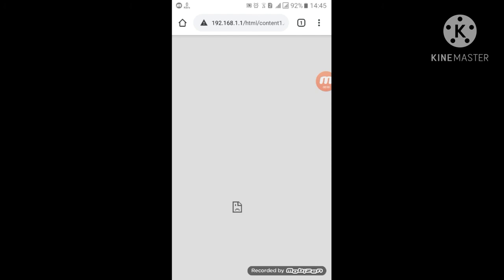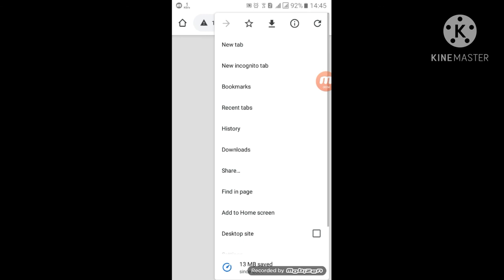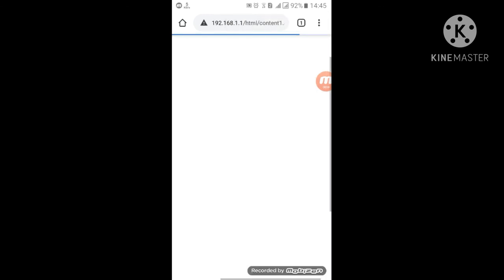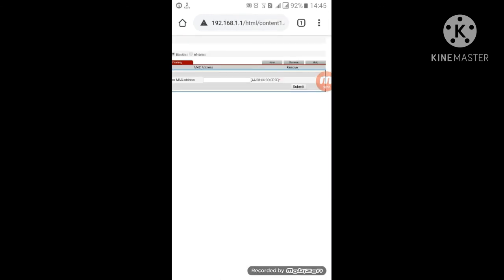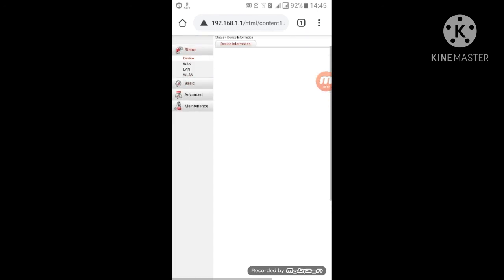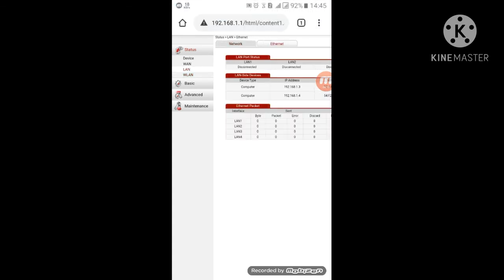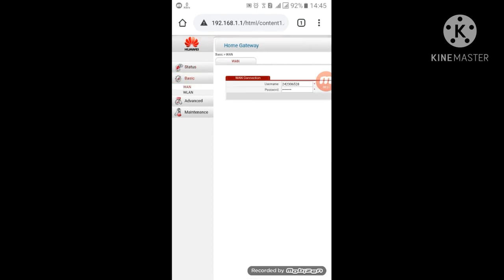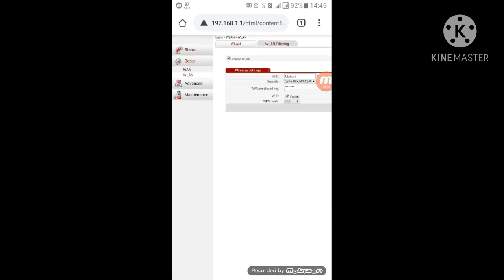I disconnected a device, and I don't know if that was the user. This is not my Wi-Fi. I'm just testing on someone's Wi-Fi. But do this on your own Wi-Fi, please. Do not disconnect people from their own Wi-Fis. So as you can see, if I go back, the device is not yet connected, but I removed it from the blacklist.